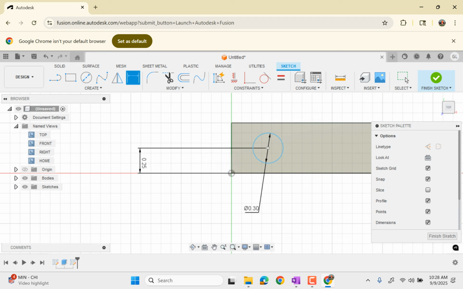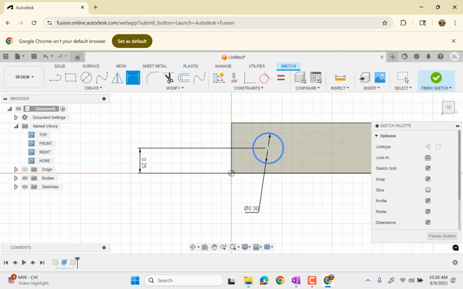0.16 inches from the edge to the edge of the circle. And so then the distance from the center of the circle to the edge is the radius of 0.15 plus this distance of 0.16.